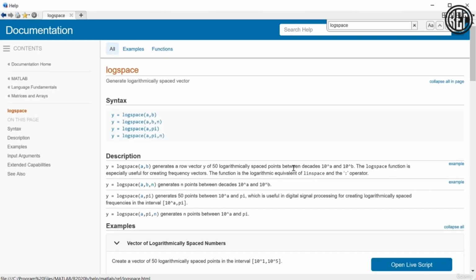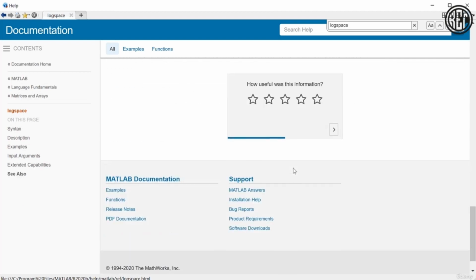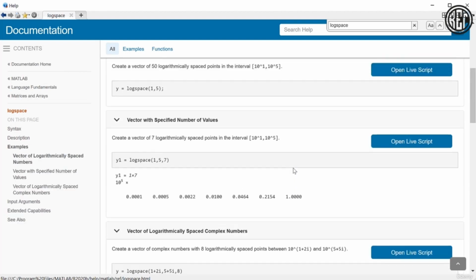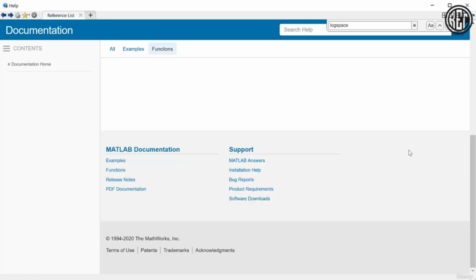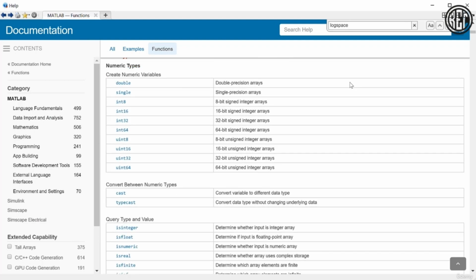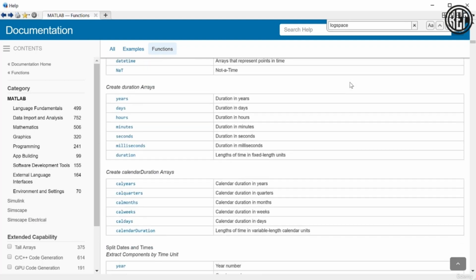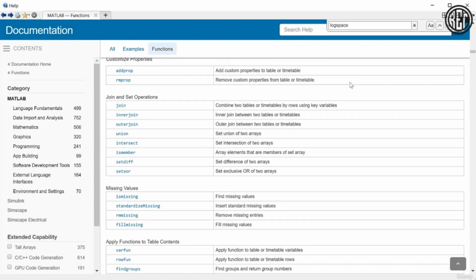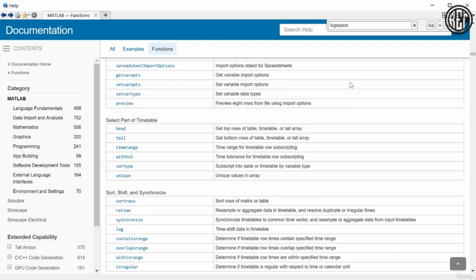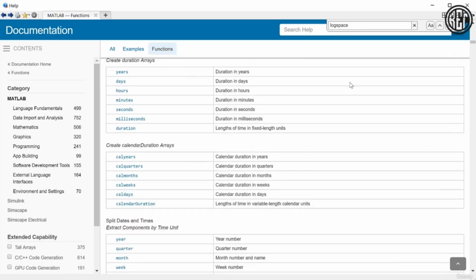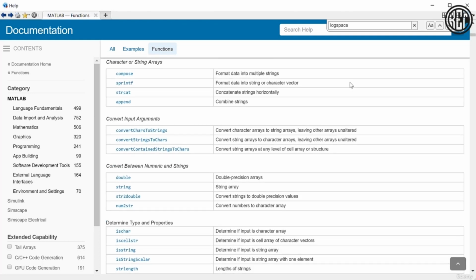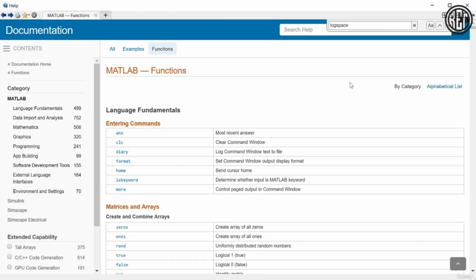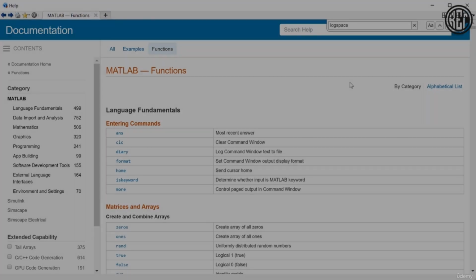You can see that over here, and if I click on that, now this is a thorough explanation of what that command exactly does. So you can do that for any command, and again, a list of all the commands is here. So this is all the different commands that you can use within MATLAB, and of course there's probably thousands or at least hundreds of commands over here that you can use, and we're just using a few of them. But here you can see a list of all the available functions that you can use within MATLAB.